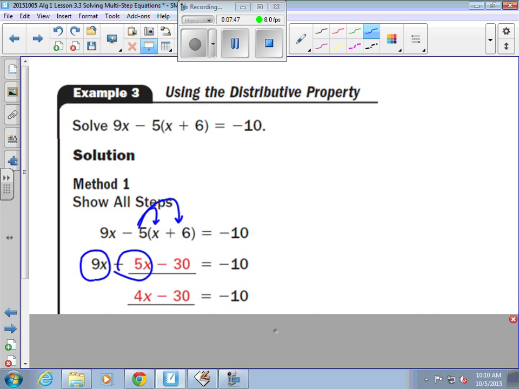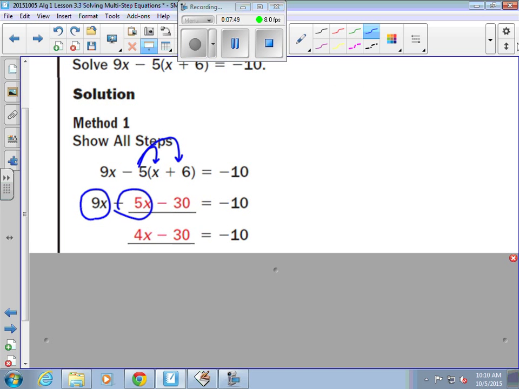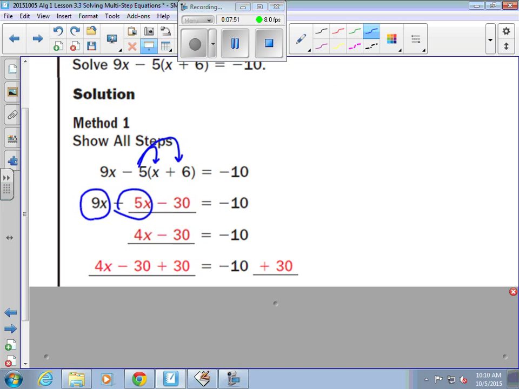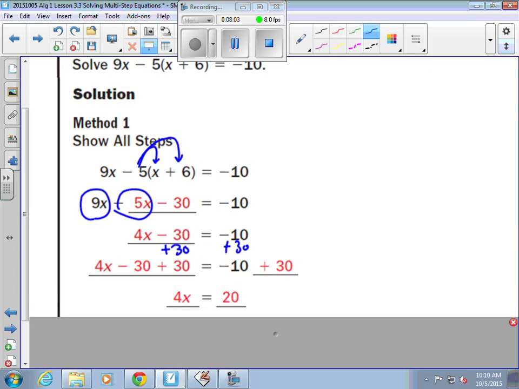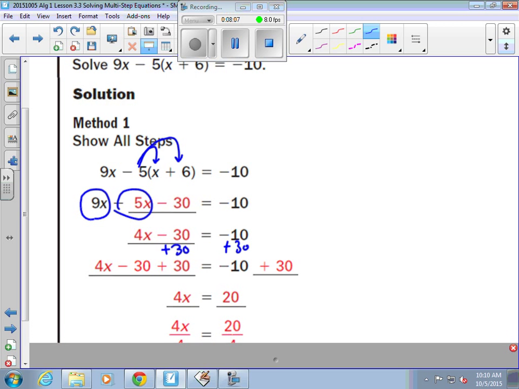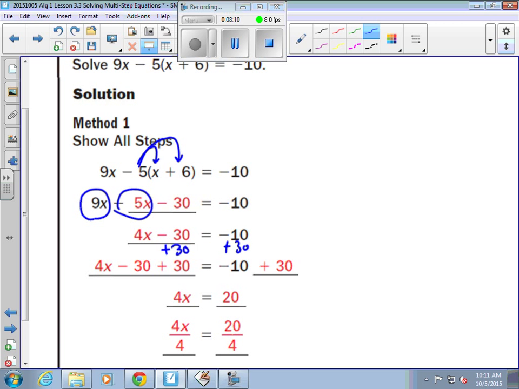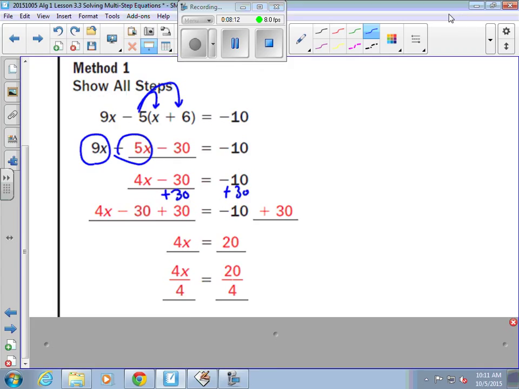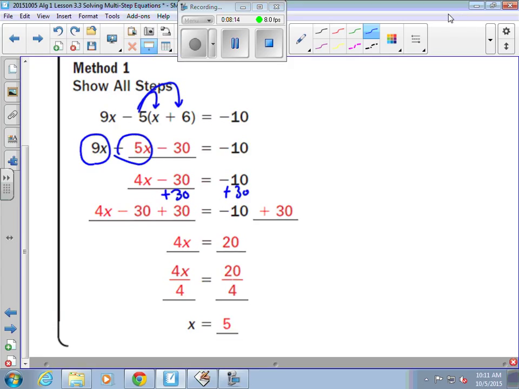So now you want to undo your order of operations. Undo minus 30 by adding 30 to both sides. Add it there and add it on the right. That's just the horizontal method directly below it. It cancels out and leaves you with 4x on the left is equal to 20. And then undo 4 times 20 by dividing both sides by 4. And that gives you x's value. 20 divided by 4 is 5.